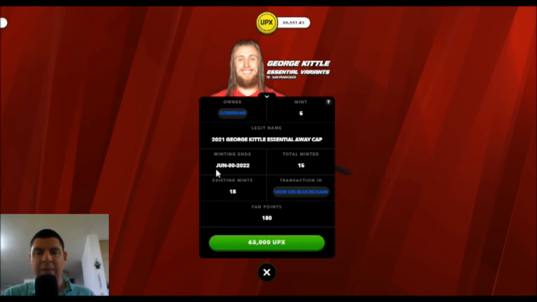Here we see that the minting ends on June 30th, 2022. So if everyone wanted to buy George Kittle essential caps, then this number will continue to increase. At the moment, there are only 15, and the total number of mints is also 15. But these numbers will increase. This number 5 is the mint number of this specific essential. So this is the 5th one that was minted.